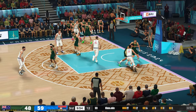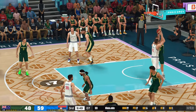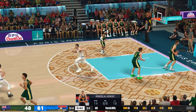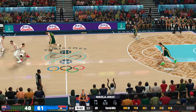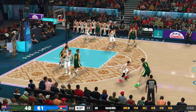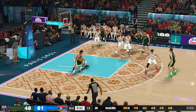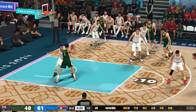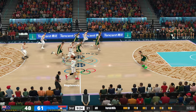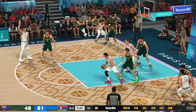He's covered by Daniels. The pass to Jokic. Gouging inside, it's Jokic. Jokic being a problem for the defense. Strong even against physical contact. Pass to Daniels. Crafty move. Off target with the jump hook. Guys, they have a really solid lead at this point. Definitely, and they haven't faced much resistance.